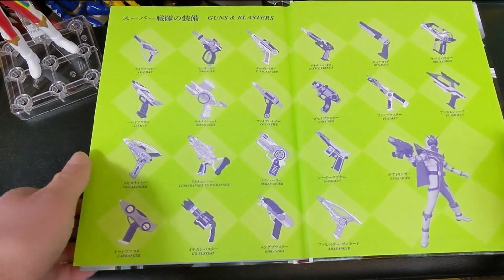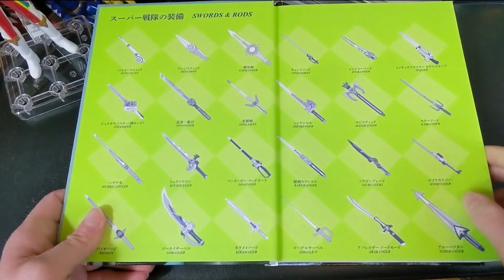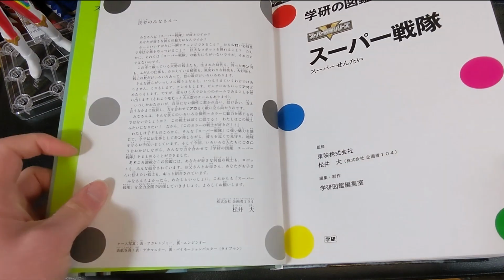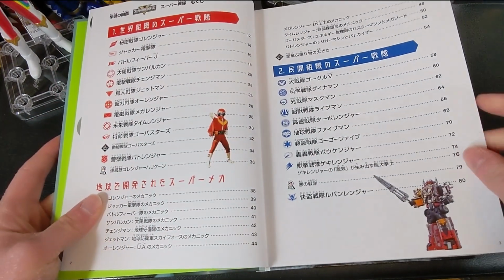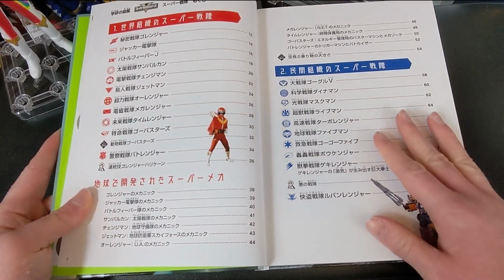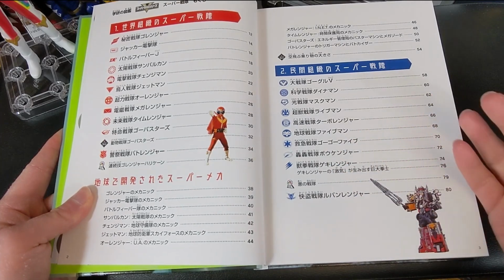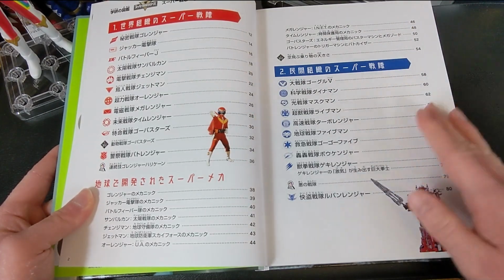I love that already. So first, you're not even technically in the book yet, and this book is already awesome. So you get information about it there. And this is a very nice page quality. It feels like a textbook or something. It's nice and thick, and it's great. The way they have it broken down in here is that they have them broken down in categories, kind of like how the Geartliner does it. Not the same exact categories, but so that they're not in numerical order in terms of the teams.